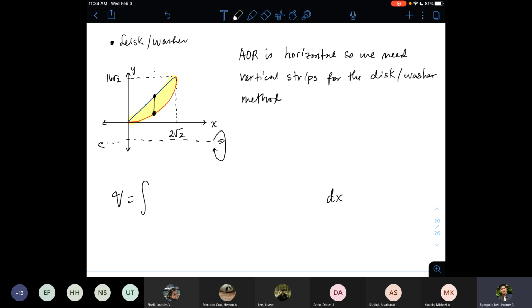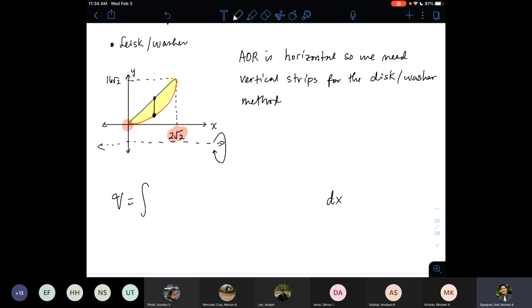Now, since the integral would be with respect to x, we expect two things. First, the bounds would be coming from the x-axis, right? So look at the region. The region started here when x is 0 and ended up when x is 2 root 2. So those would be my bounds, okay? And then the second thing is that the integrand should involve the variable x, since we're doing dx. Remember, the equation here is y equals 8x. And here this equation is y equals x cubed, right? And I expect these two functions to play a role in the integrand, okay?